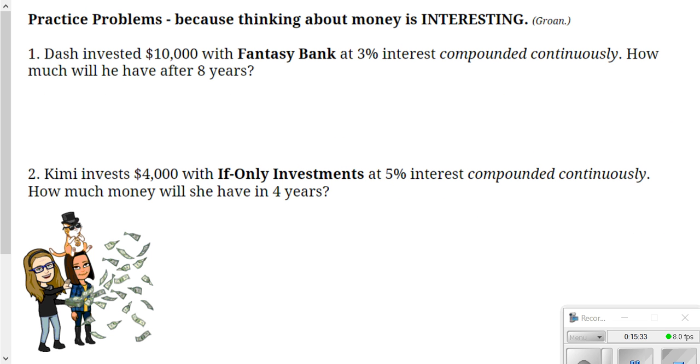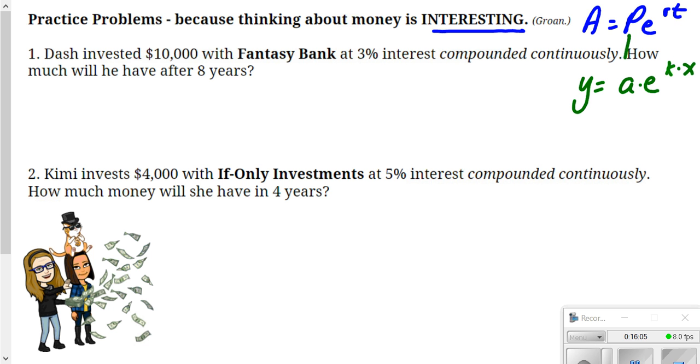Okay, so in these problems, we are looking at the very silly kind of thing that does not actually happen, but we think money is interesting. I could not resist. Okay, so even though this isn't necessarily the reality of how things work, we're still going to look at it, just to practice the math of it. And so you can think of using this equation, like if that's something that you already know from another class, but understand that this is really just a special case of this situation, right? You see how the things are all in the same slots, they're just labeled differently. That's not really a difference, not mathematically anyway. So let's run through these.